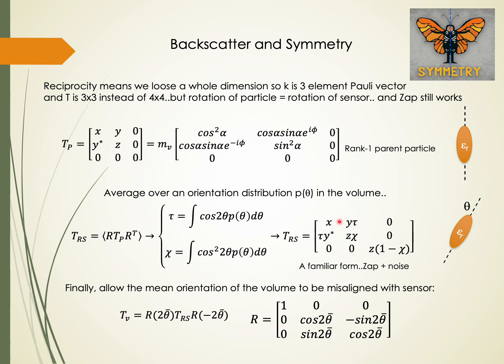Now this is a mixture of a zap function and depolarizers, just as we got used to in the optical case. These parameters here, X, Y, and Z, are from the underlying rank 1 parent. That is the alpha angle, if you like, and the phi angle of the polarized part. The depolarization is caused by this integration, and that's got two parameters, tau and chi. And here they're defined. So they're moments of the distribution against cos 2 theta. Because cos theta can be positive or negative, tau can be 0. But chi is always positive because it's cos squared 2 theta against p of theta. So these two important parameters, we'll see, dictate the level of depolarization noise that we have on top of our zap function. So it's exactly the same kind of language that we used before.